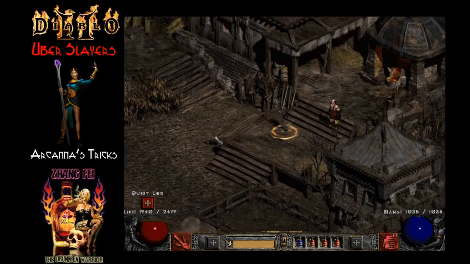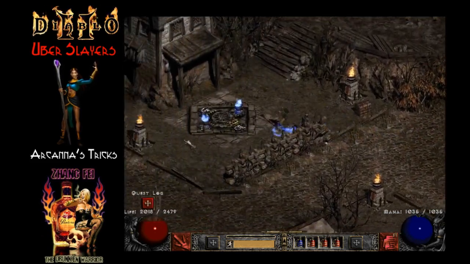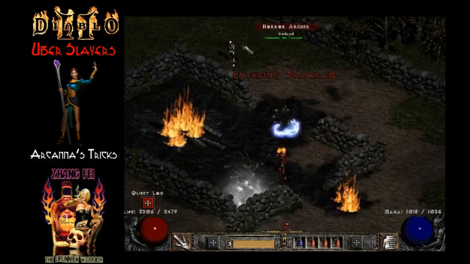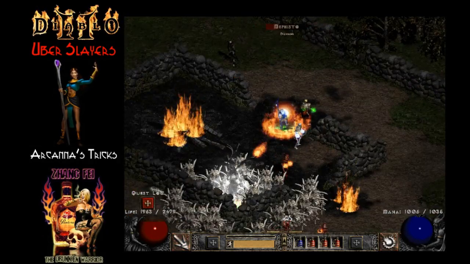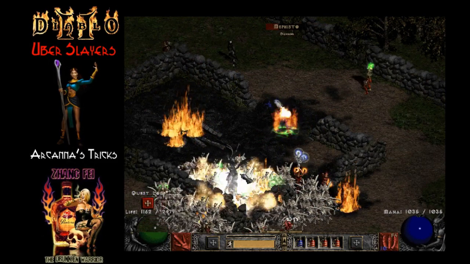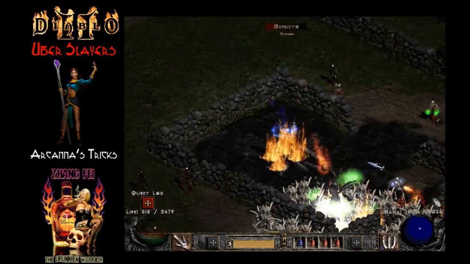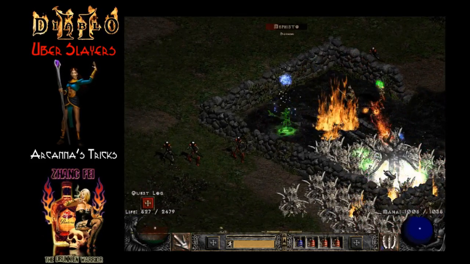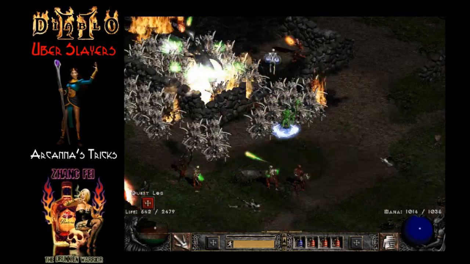A lot of kiting in this one. Like I said, no absorb, no damage reduction, so you really gotta stick and move, and the Bone Prison is the only way. So just try to get him stuck in this corner like we do, and what really gets him is the fire that just keeps stacking underneath.